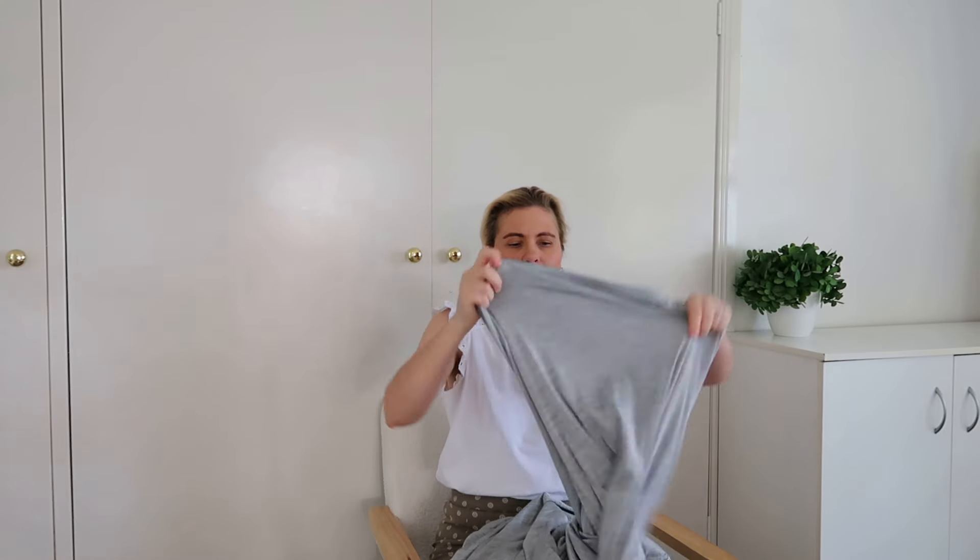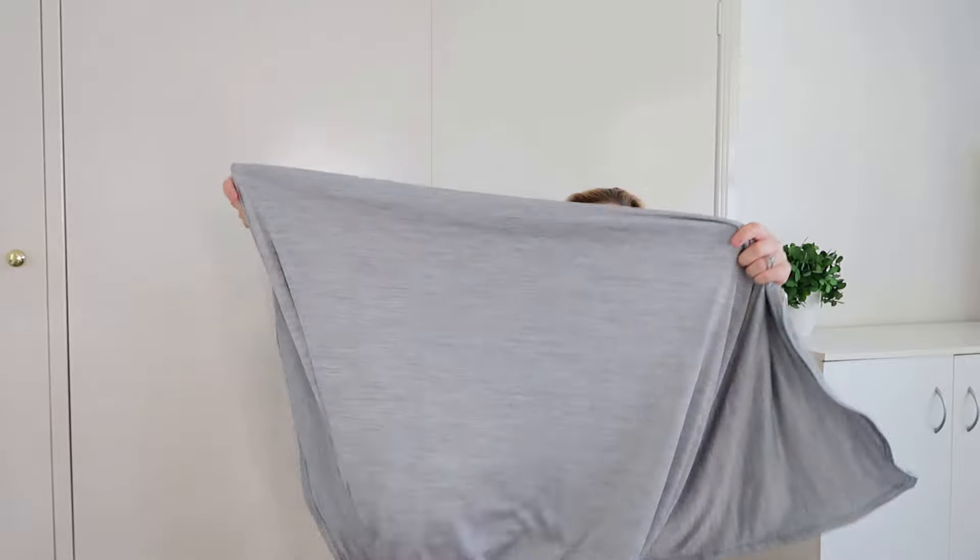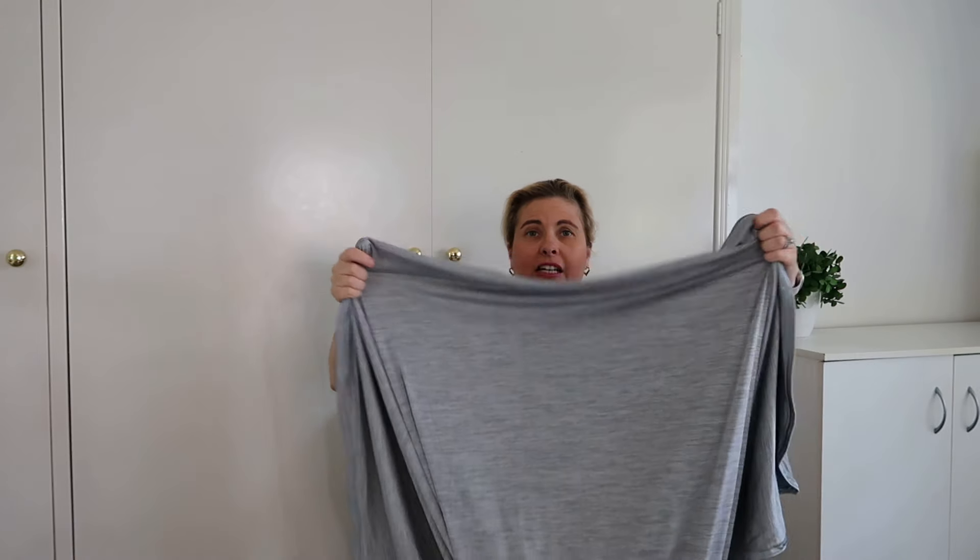I like the gray because it can go with anything, and this is a blanket that can be used all year round — not just for summer. I'll explain what it does, but I used it the other night. It's getting warmer here in Queensland, so I thought I'd try it. The blanket is double-sided: one side is ArcChill 3.0 cool fabric, made from nylon and polyester — that's the cooling side.